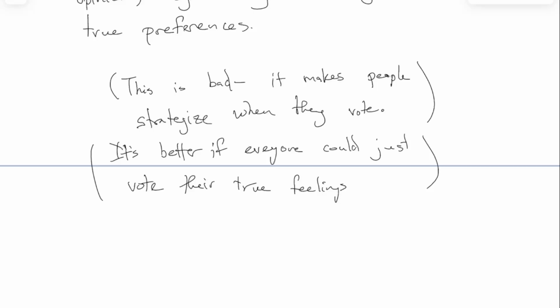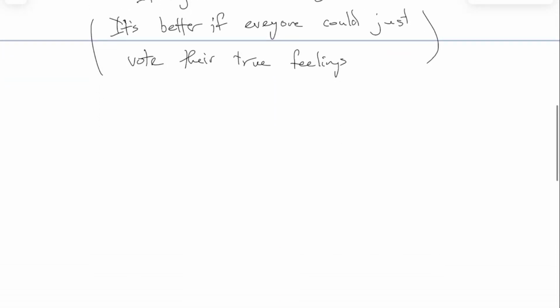Let's talk about some specific examples. I said one thing good about plurality is that it's simple enough so that there's not much opportunity for people to come up with bizarre strategies to work the system. But actually, it is possible to manipulate the system even in the plurality. So the plurality is manipulable. And it is not very hard to see examples when it is beneficial for some of the voters to vote contrary to their true opinions.